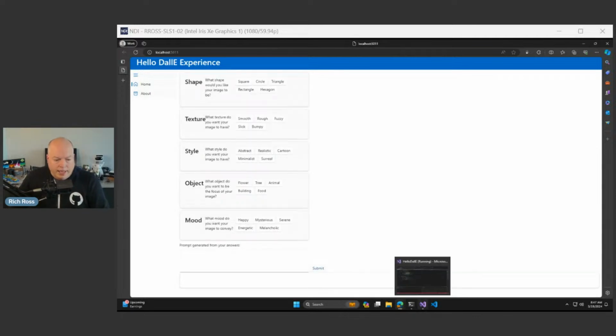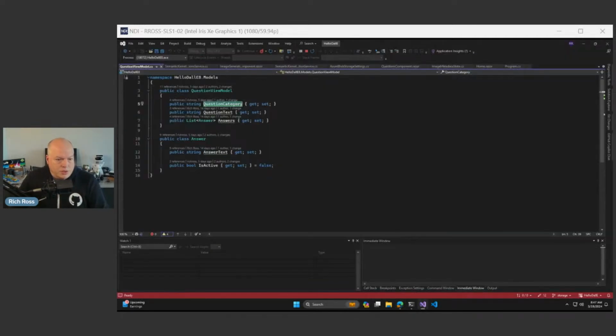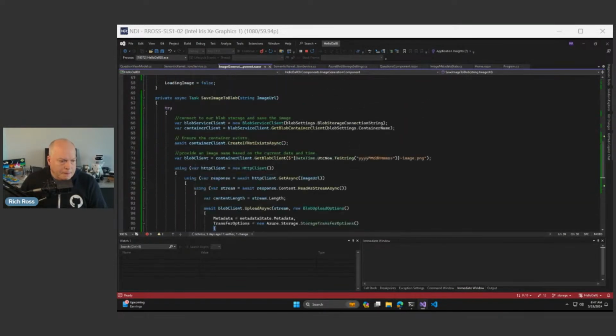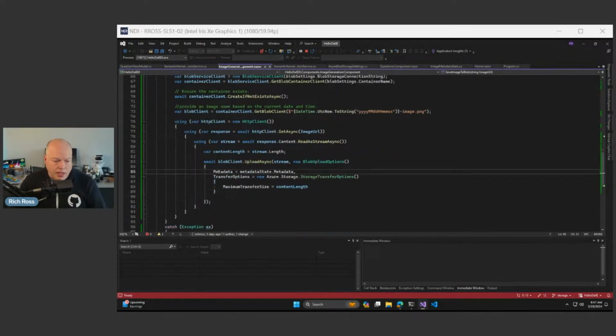So let's reload that. For this one, it seems to be hitting something and not catching the error. I'm going to jump in here because I think that's where the issue is. It's going to be on the save to blob. It's probably in this part here because that's really all we've changed. But let's just be safe.